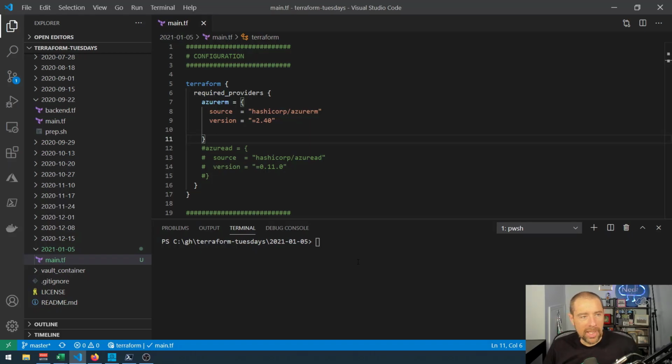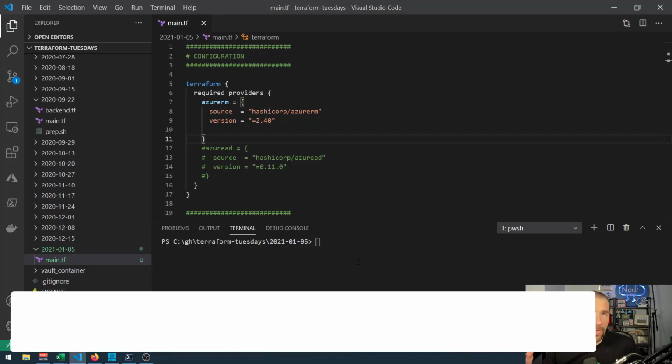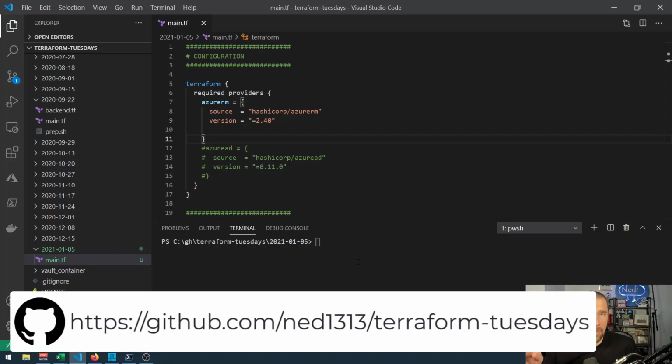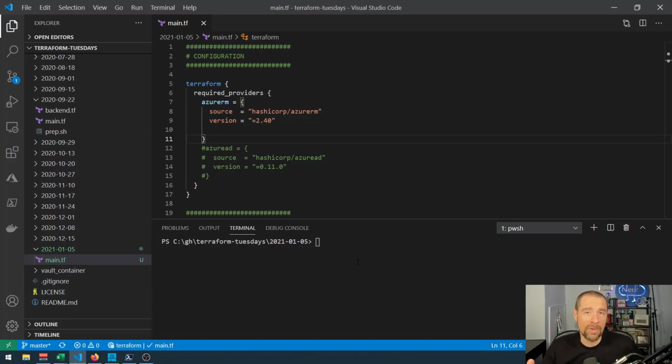All right, everybody, here's Visual Studio Code. And if you want to follow along, or try this later, these files are always available on my GitHub account. You just got to go to Ned1313 Terraform-Tuesday. I'll include a link down in the show notes, so no worries about that. This one is in the folder of today, 2021-0105. And I've got a very simple configuration here because I'm just trying to demonstrate what's happening with providers.